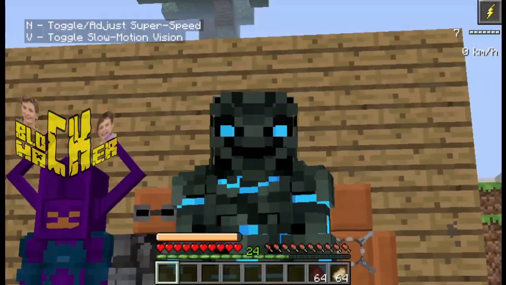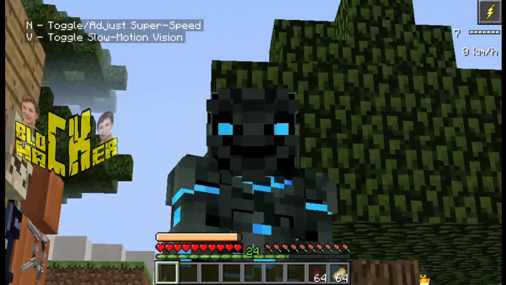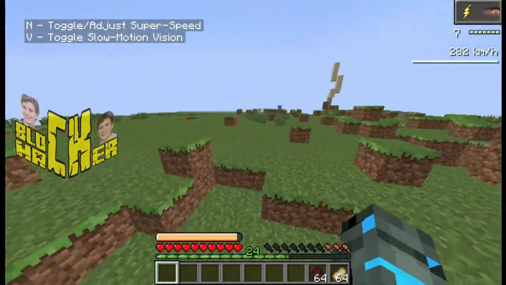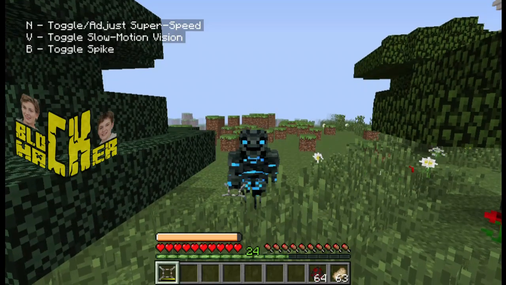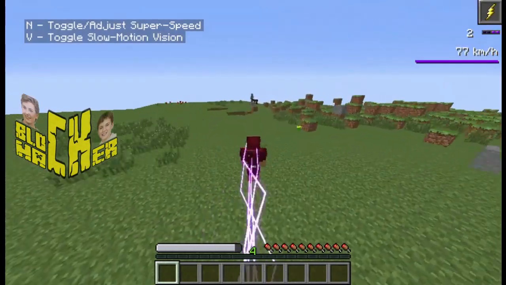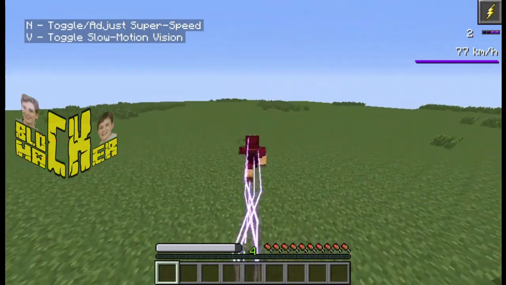Savitar isn't like Flash, Velocity, or Godspeed himself, because he has 7 levels of speed, which allows him to go super fast. But what can make him go even faster is the Tachyon device, which if charged right will give you 4 more levels of speed, increasing it to about 11 levels. The device of course works for all speed suits and will give you an extra 4 levels.